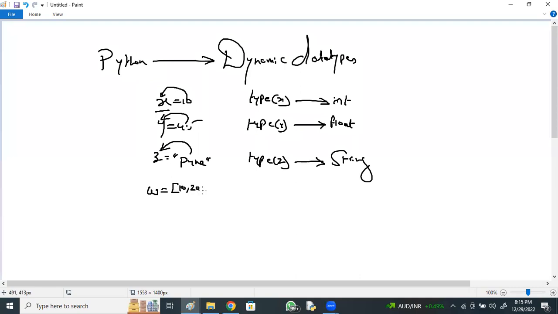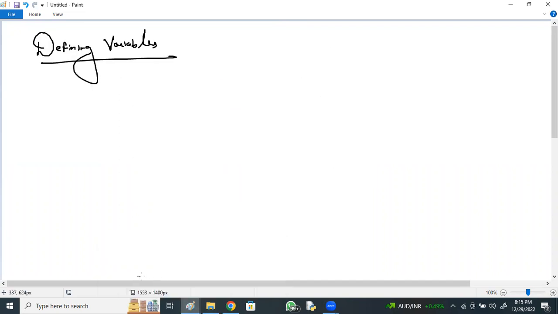For example, if I am creating a list like this, type of W is what type? List data type, a list of values, string, float. Compulsorily we need to assign some value to the variables in Python. If you're not assigning, it gives an error, because the variable cannot be created. What kind of variable is created depends upon what value you are assigning, right? So to understand much better, I'm going to discuss 4 cases here. What happens internally? Later I'll show you all these things practically, right? Defining variables. Case 1.